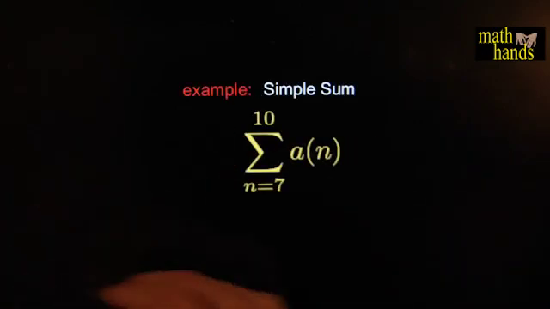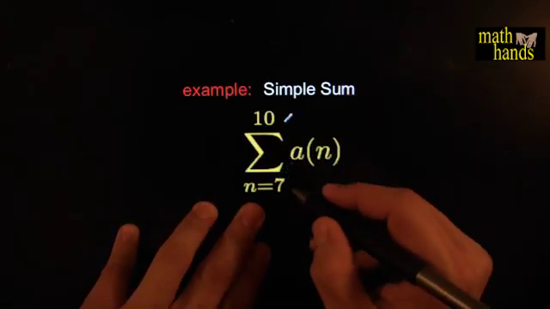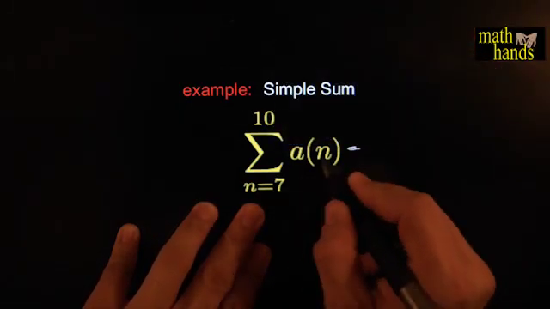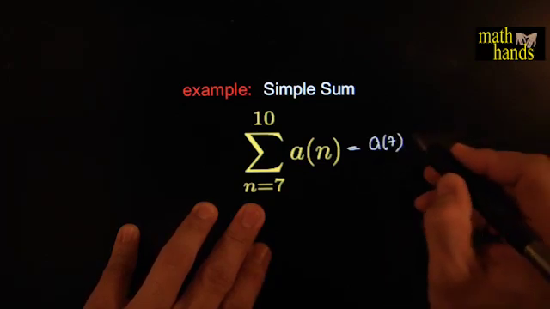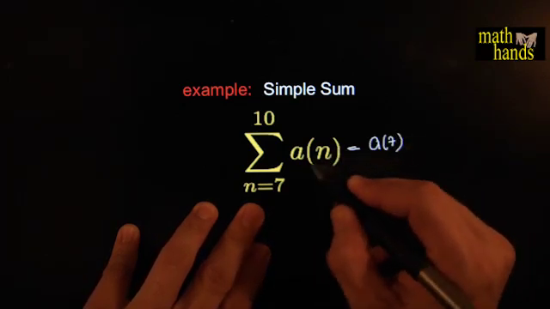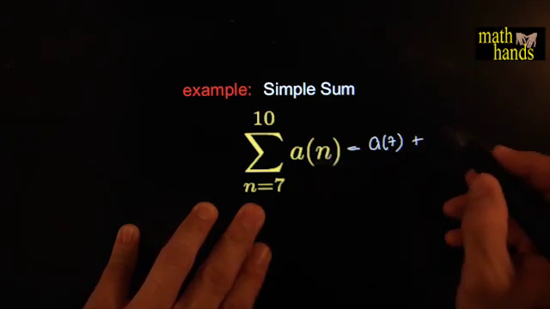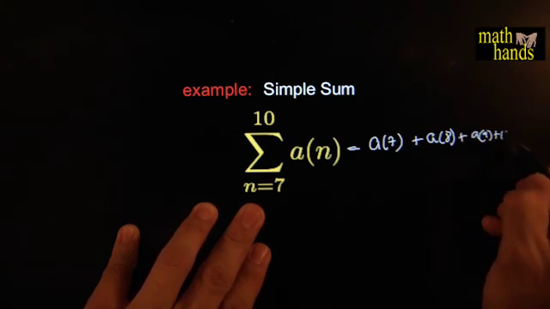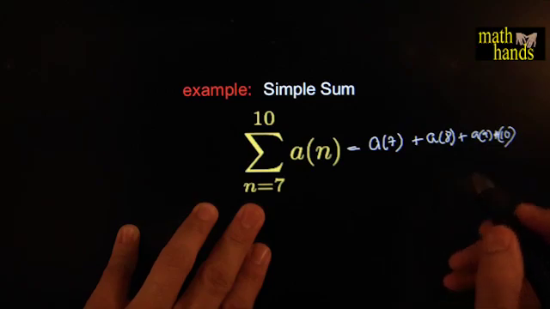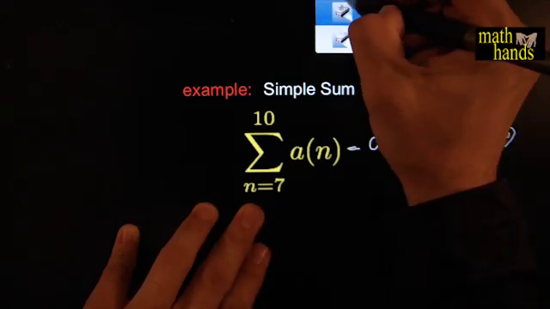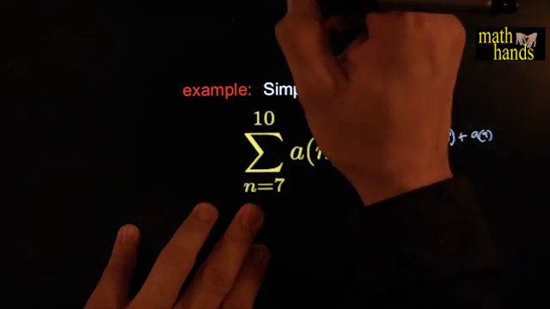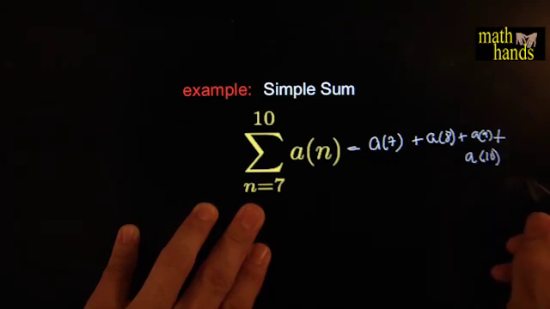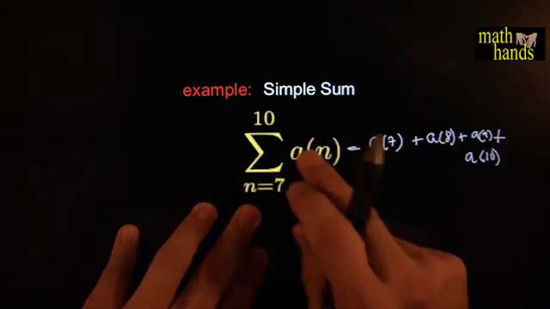As a quick and silly example here, what if it changed it up a little bit and went from 7 to 10? Another little example, what would that mean? Well, that would mean I plug in 7, so I get the 7th term of the sequence, or whatever the output is when I plug in 7 in for n into this formula. And then I would plug in 8, and then I would plug in 9, and then I would plug in 10 into my A recipe. That's not the kind of teacher I am, so I'll erase that and make it better. So plus a of 10, that would be the last one. Okay, that's for generic form a n.